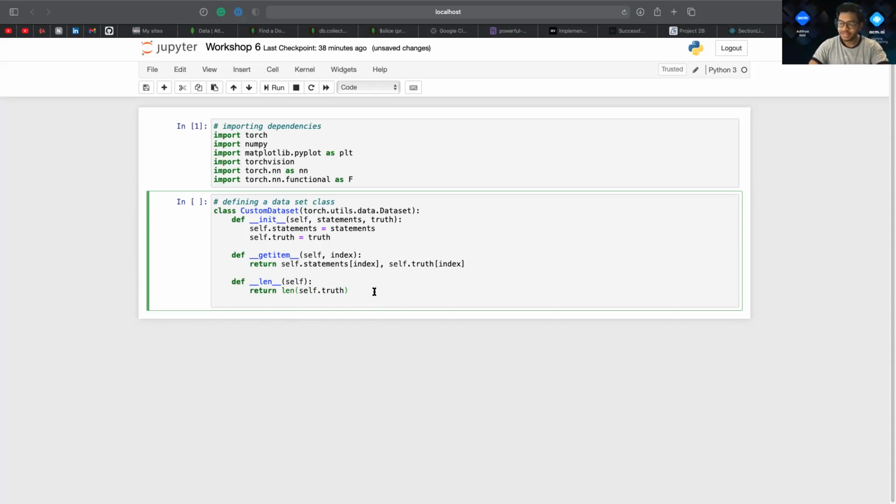Cool. So this is essentially our custom dataset class. It's very simple, but it does what it needs to do.